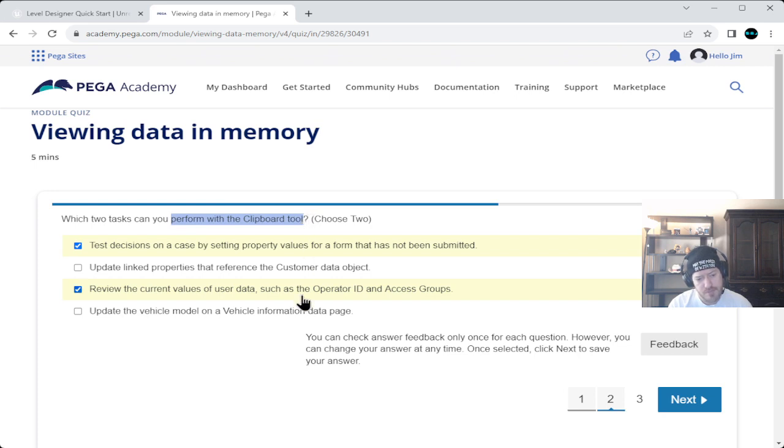So maybe their term here, update, meaning you want to actually change what's inside the data page and what's inside the customer data object. Maybe that's what they're trying to refer to. And no, you don't want to do that. So maybe that's the wording that you have to be careful about.